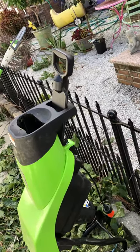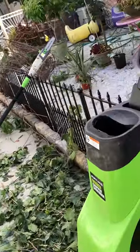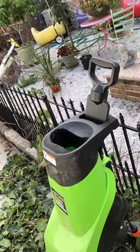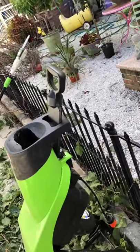cheap shredder instead of buying a bigger one or a more expensive one. For what? This one does the job. I don't have a lot of trees here anyway, but this one does the job perfectly.